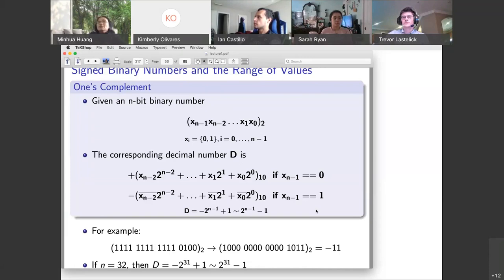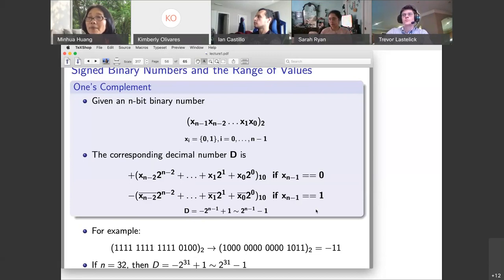So there are three procedures here. Given a number, to obtain the decimal number using the ones complement method, first you go to that number and see the most significant digit. If it is zero, you immediately determine that the number is positive. Then you just follow the method we discussed for converting a binary number into a decimal number. There's no problem. But in the case that the number is negative, this means the most significant bit is one.